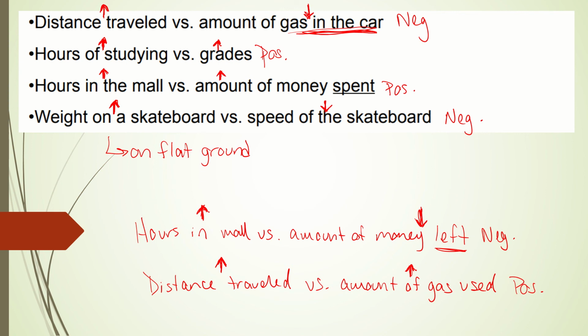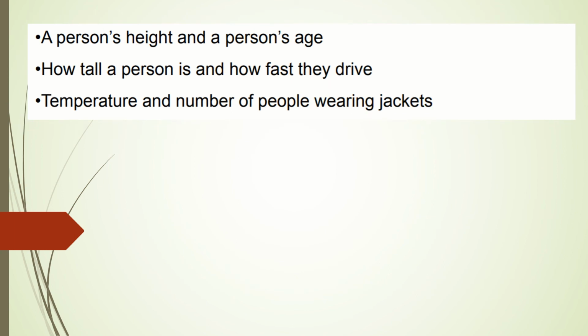All right, there is one more slide that has 3 more options. A person's height and a person's age. So as a person is getting taller, what is usually happening with their age? They're usually getting older, right? Both increasing would be a positive correlation. So again, you are writing these inside your foldable. You're opening each appropriate flap and writing these inside as your examples.